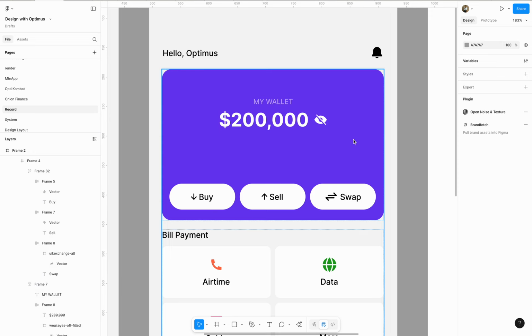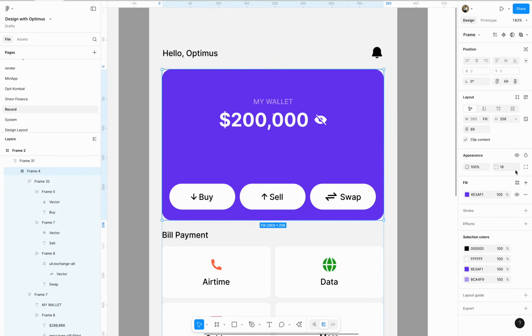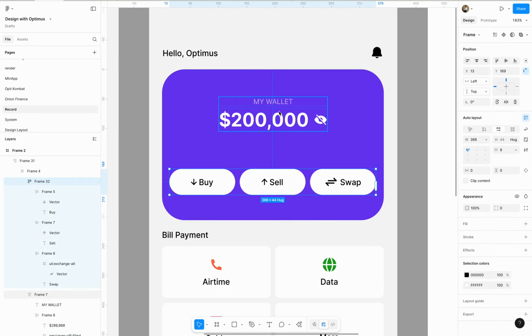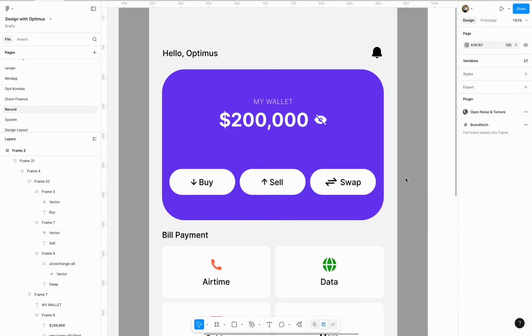So you can have something like this, and if you feel like this is not round enough, you want to go all the way to 40, right? And bring this up a little bit. What other thing do you think a crypto app we need? These are the questions, so you have to make sure you're always doing research so you can at least know other information, or you want to ask that question to your colleagues.